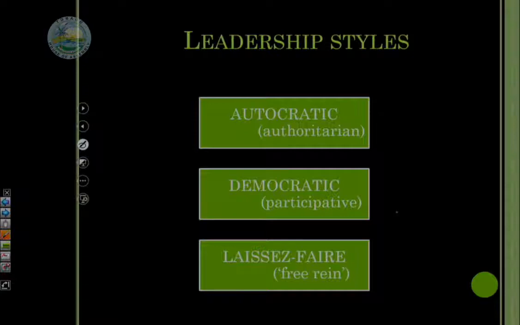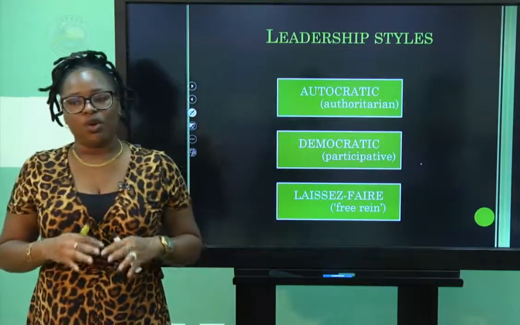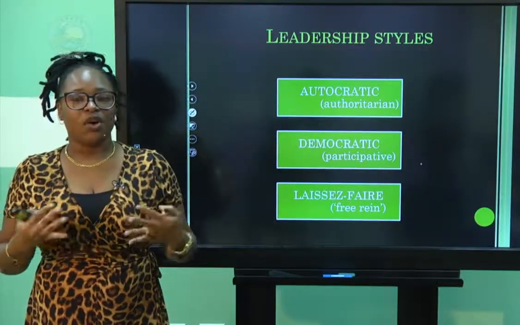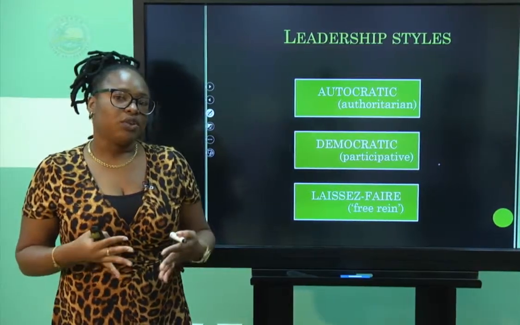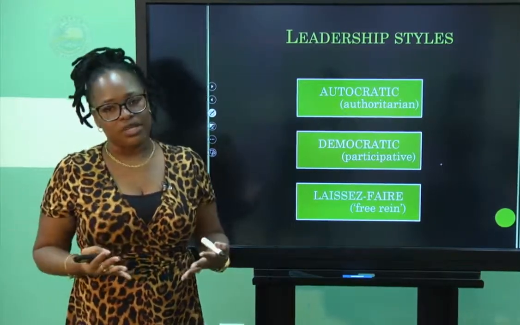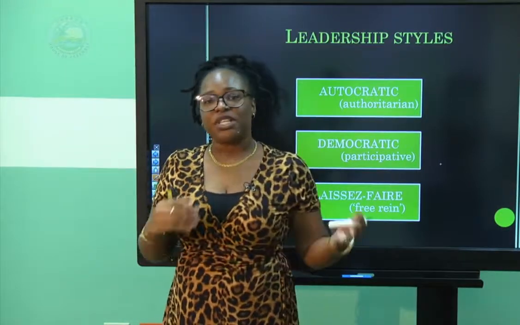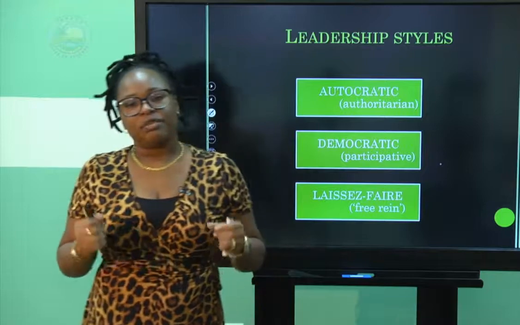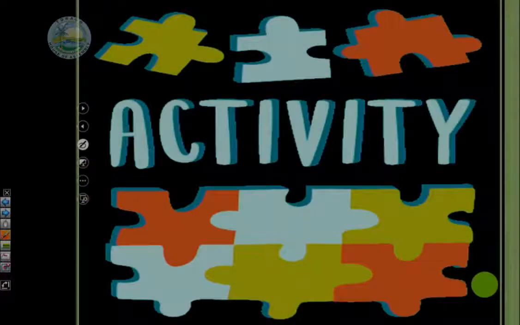Okay, so remember we looked at 3 leadership styles, autocratic, democratic, and laissez-faire. All 3 should be used based on the situation or the issue that you're dealing with. You don't need to be autocratic at all times or democratic at all times or laissez-faire at all times. Please combine the 3. All right, it depends on the task, the situation, or the issue at hand. Okay, so we're almost there.